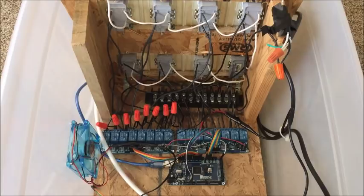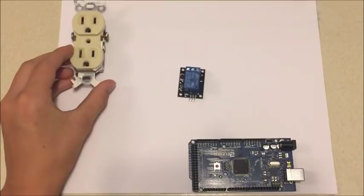This whole wiring thing is a little confusing, so I'm going to draw up a schematic for you guys and show you just one channel and how that works, and then basically that's just multiplied across 16 channels. First, we're going to start with all our components. We have our Arduino, we have our relay, and then we have our outlet.